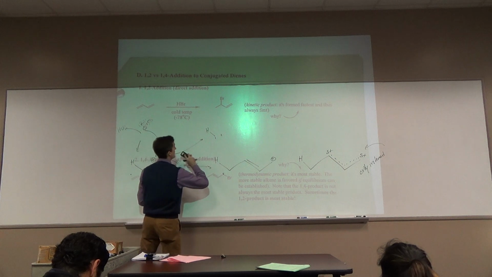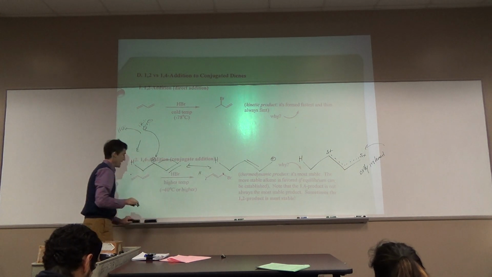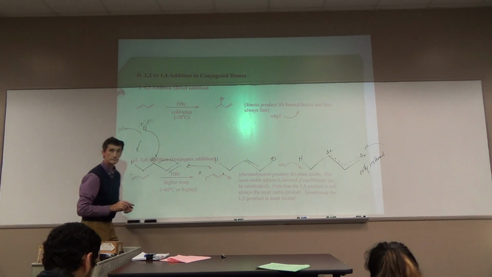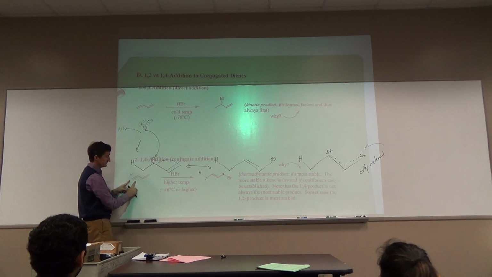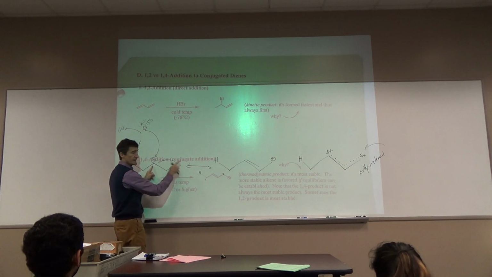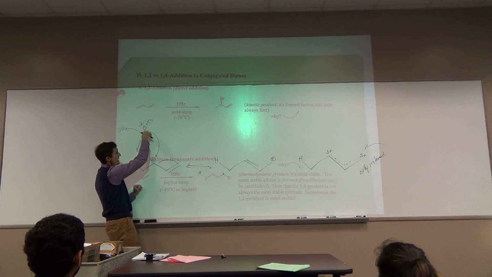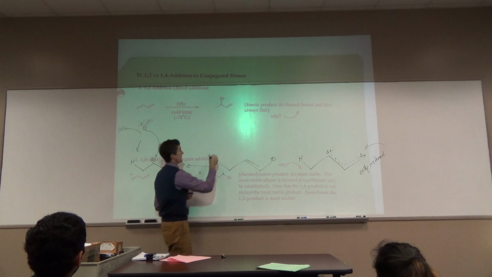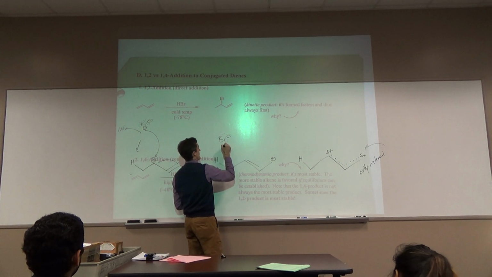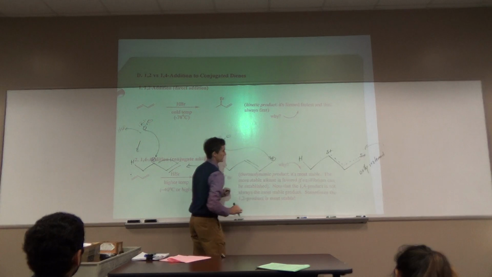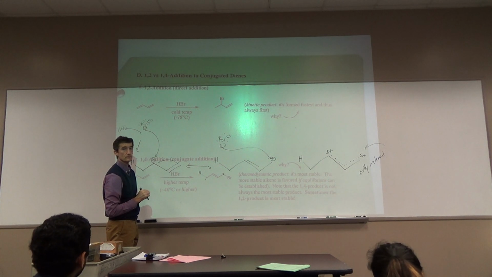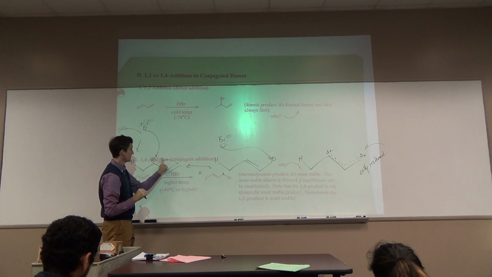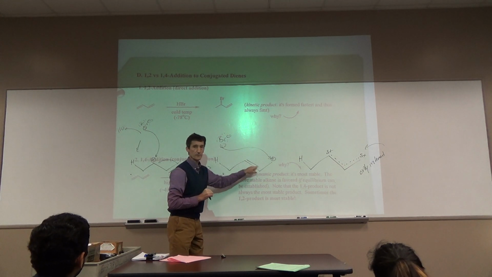How do you think we get this product? The beginning is the exact same. We get the same cation. But instead of the bromide adding here, it adds where? There. It adds to this resonance structure. So it goes windshield wiper over to that second alkene, over to the plus cation. Yeah, that's how we got this resonance structure.